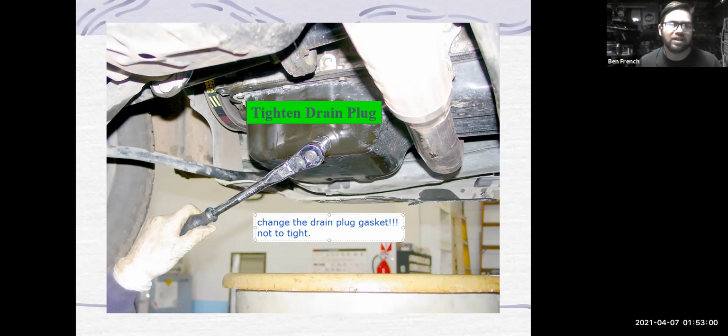This is not a wheel lug nut that's holding the wheel on your car. If you looked at the torque spec, it's probably going to be maybe between 5 to 10 foot-pounds at the most, okay? So it doesn't need to be crazy tight. It does need to be tight. What I've seen people do is they put it in, they thread it in by finger, and then they get distracted for some reason.